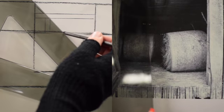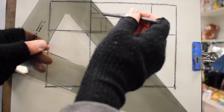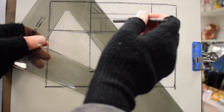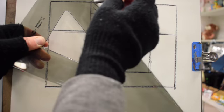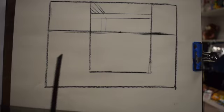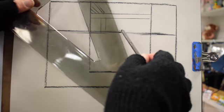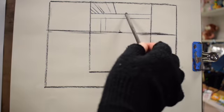And then I want to make sure that I connect up the vanishing point to the beams. So here you can see me lining that up. So here's where that one-point perspective comes into play, because each beam needs to angle back to that same vanishing point. Now, you're going to see me do something that I haven't taught you yet, and that is that you don't necessarily have to continue your line all the way back to that vanishing point. You can stop your line if you know you're not going to need it.